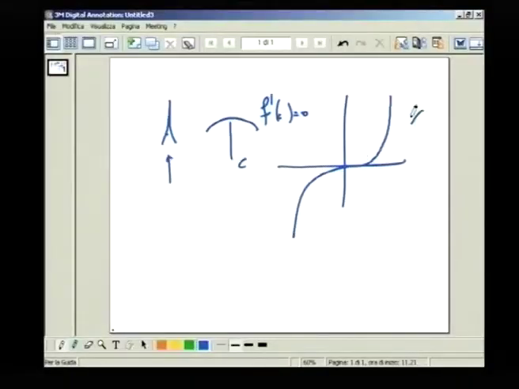Why? Because suppose, for example, you have a function like x cubed. Now x cubed, when you differentiate it, you get 3x squared. Now 3x squared is equal to 0 at this point. This point is a critical point. Why a critical point? Because it's a point at which f dash is 0, and it's an interior point lying in the domain of f. But is this point a local minimum or maximum? No. Why? Because the test tells you that the slope here is positive, and here again is positive. So it changes from positive to positive.